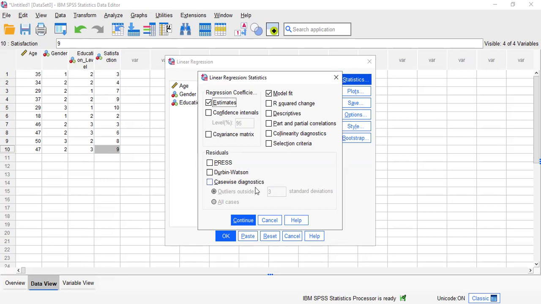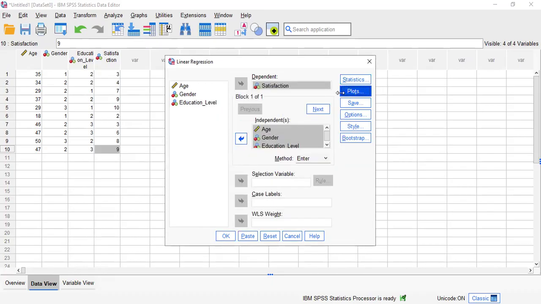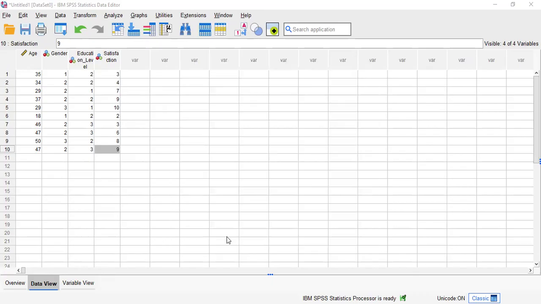In this case, we use the default. Under the plots, you may want to plot a histogram, a normal probability plot. Again, we'll be showing you the specifics of these under regression analysis. For now, allow me just to click OK.